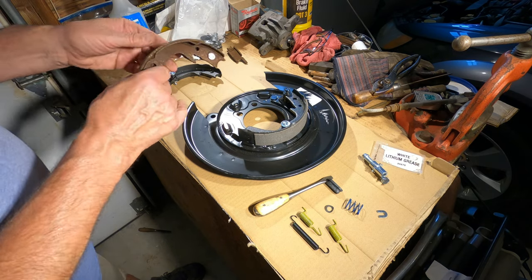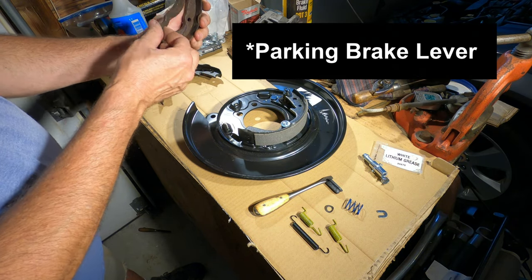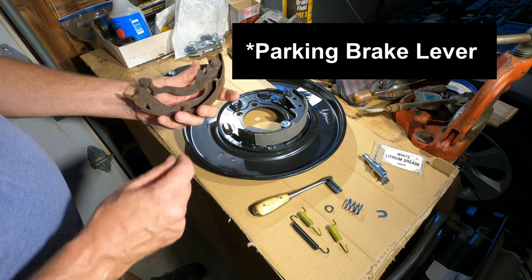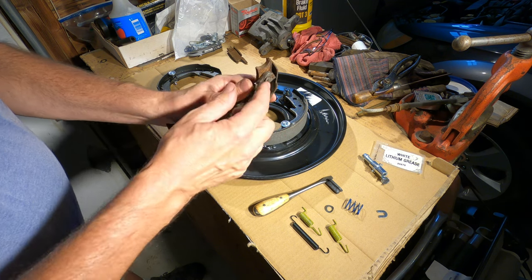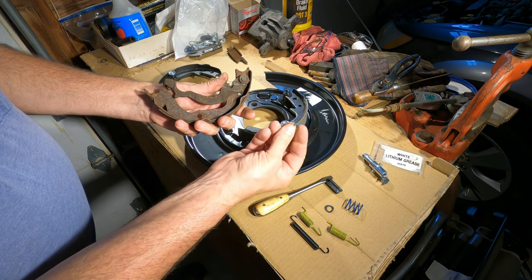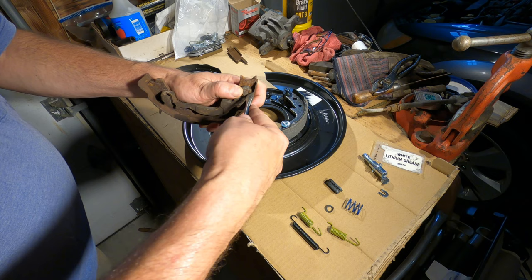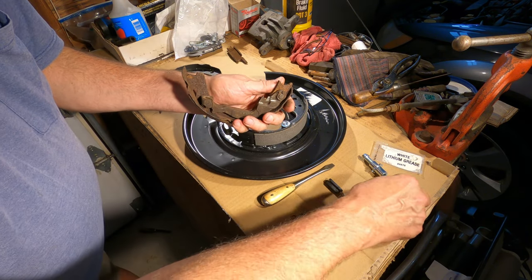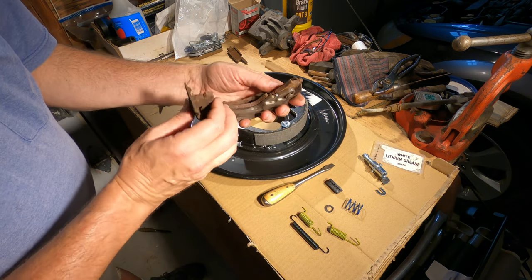Okay, here's the old brake shoe that has the brake cable lever on it. So I need to remove that from the old brake shoe. If you look here, it's got this little U-shaped clip that's compressed onto a pin. And this is the new one that came with the kit. So the first thing I have to do is spread this thing open. But then once that's spread open like that, I can pull it off the pin that holds it in.